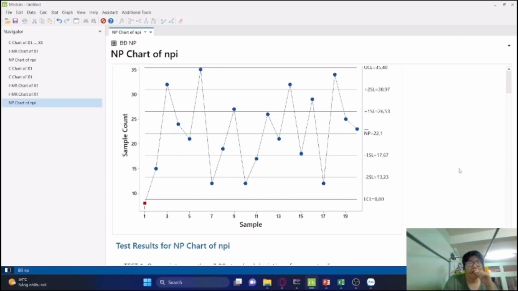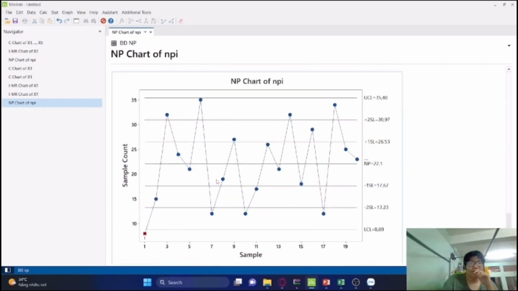There was a point that fell out of the control limit. That is the one. And for week 7, we have a point that moves out of the control limit, which means the data is very unstable, and we have to find some solution to eliminate or solve the problem for the data that has affected the chart.